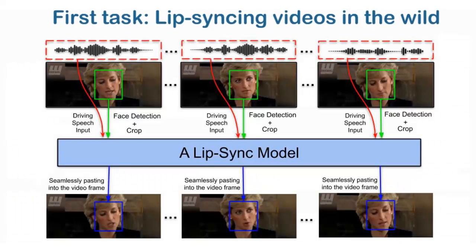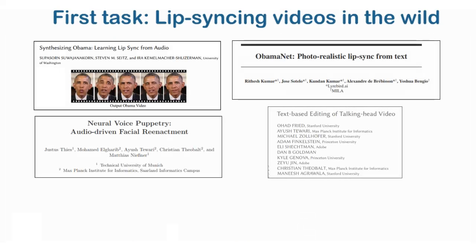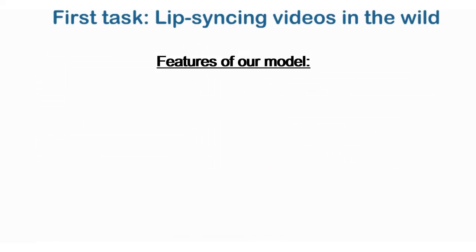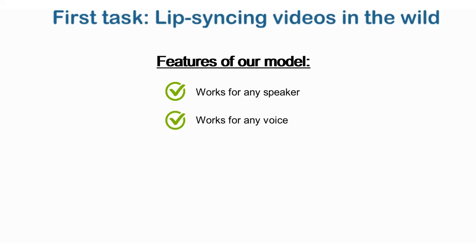Now, let us begin with our first task. Here, we aim to lip sync a talking face video in the wild to any target speech. There are several prominent works that produce phenomenal results for specific speakers, but they need sufficient training data for each speaker and sometimes even for each video. We want to remove this data overhead and have a single model that can generate impressive lip sync videos for any speaker in any voice and any language.